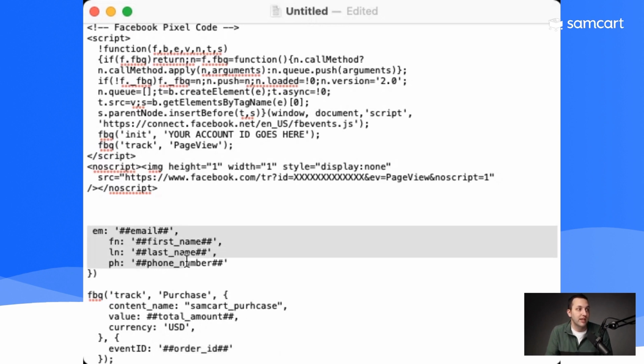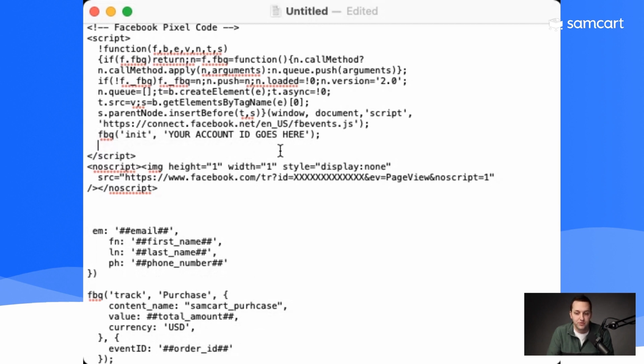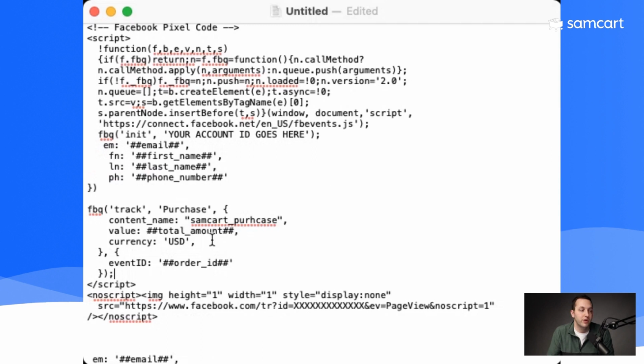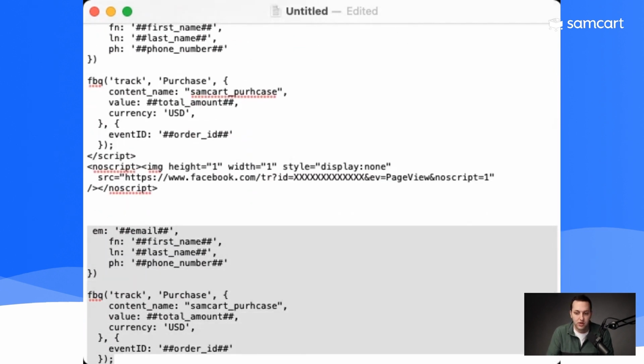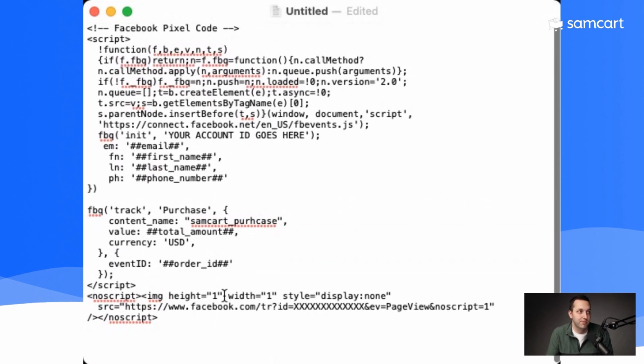So what we're going to do is have you copy this section of code right here, and we'll include it down below this video. Copy it, and right here under this line is where your Facebook pixel account goes. And then you can see fbq track equals PageView. Highlight that portion, delete it, and then paste in what we had down below. So all we've done is take this down here and paste it into the middle of our pixel code.